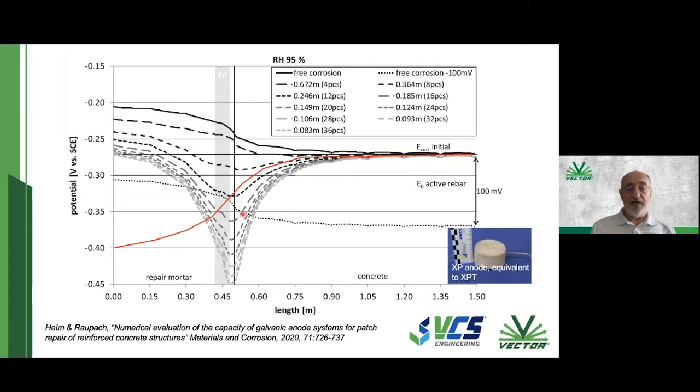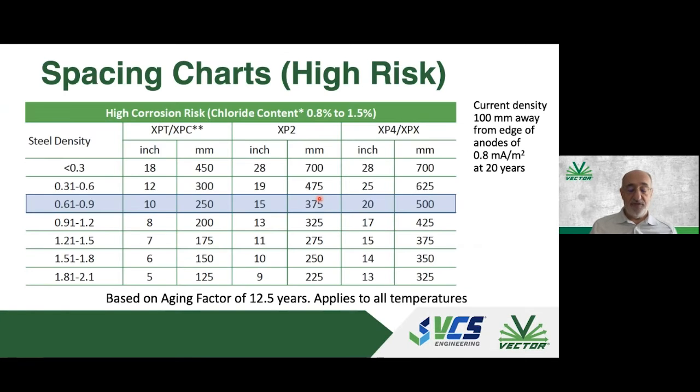That's however not the purpose of the anodes. The purpose is to simulate that type of behavior. So you put a big anode in the patch repair to replace the original anode that was the corroding steel, to stop corrosion from occurring outside. So 100 millimeters outside the patch repair is really all you're concentrating on, which is what I explained our model to be. And this is the level that was predicted by the Germans.